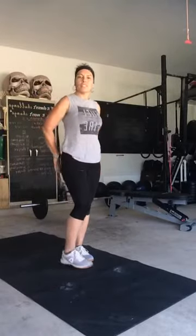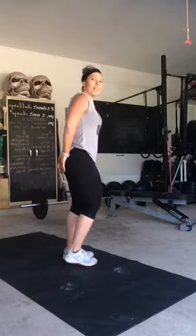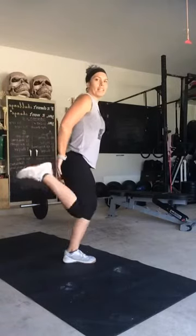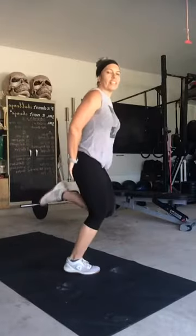Now butt kicks. You can put your hands on your bum and you're going to have your heel touch your hands. Now again, make it more dynamic. You're going to jump it. We're doing 30.